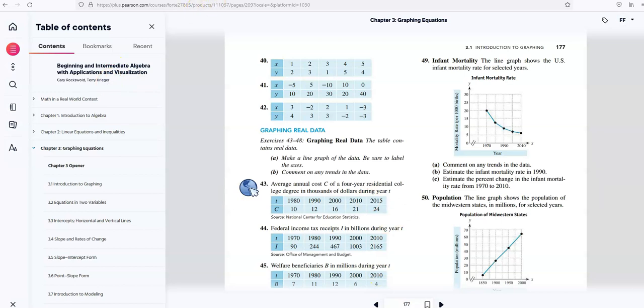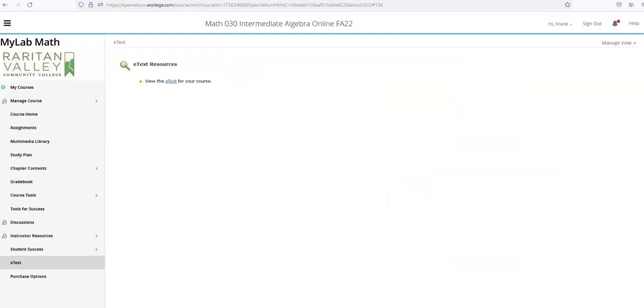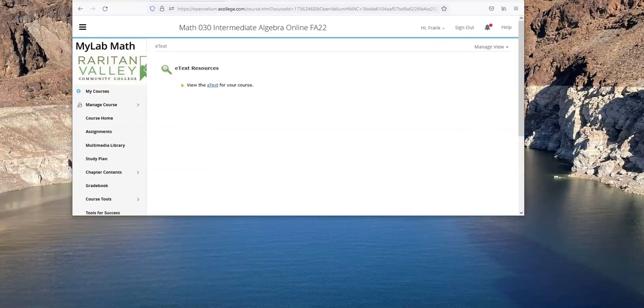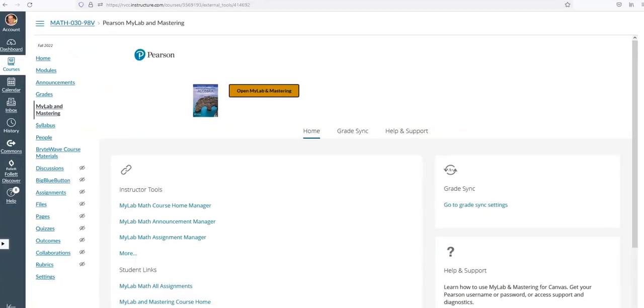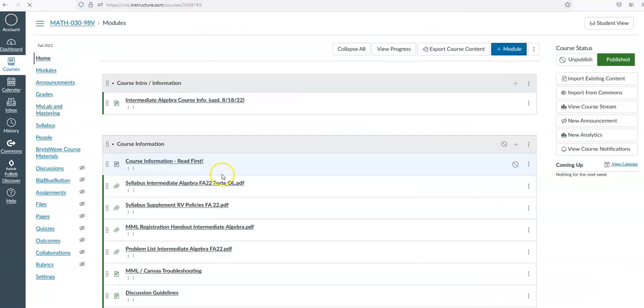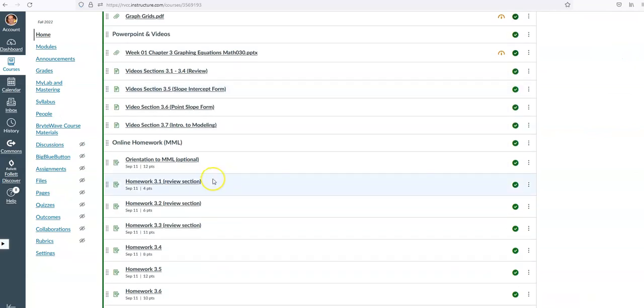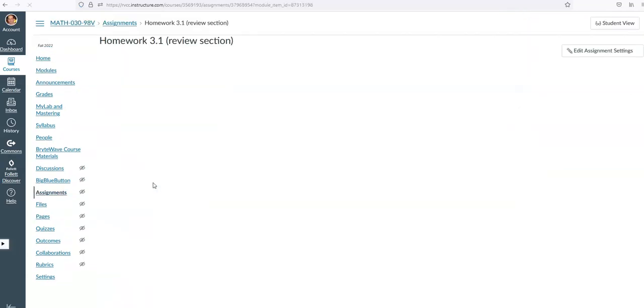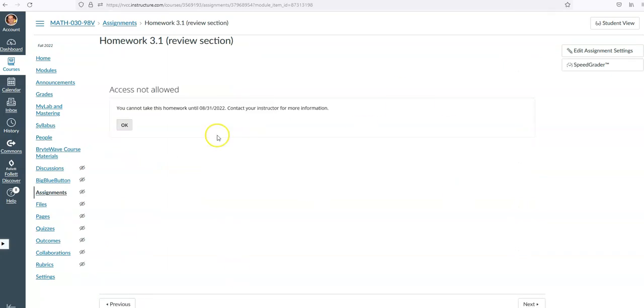All right, the other thing that you can do, because you'll be able to go in through Mymathlab and access it through Canvas. Right? So when you go to do the homework, if you go into the modules, you'll be able to click directly on, let's say, homework section 3.1, and it'll bring up the homework. It won't do it yet because the course isn't open yet, but all the problems will be listed here, and then you can click on the problems, and it'll take you right to the problem.